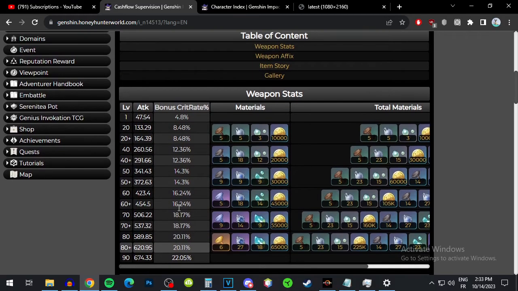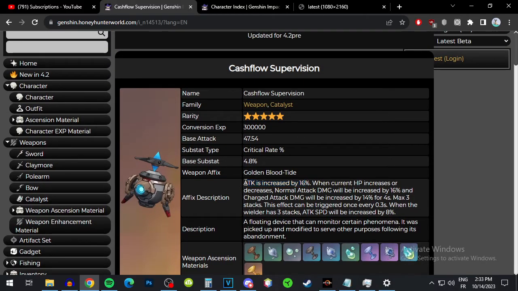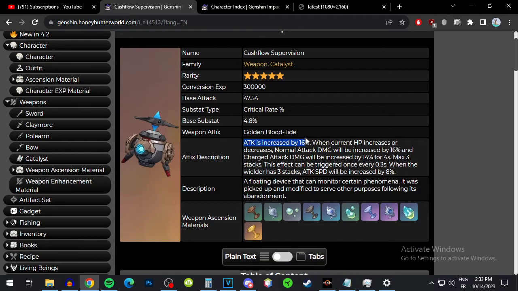But now moving on to the important thing, which is the passive. So attack is going to be increased by 16%. That's just a flat increase. When you equip this weapon, you're going to have a 16% attack increase, which is pretty good. It's not really a lot, but especially with the high base attack, it's definitely going to be pretty decent.